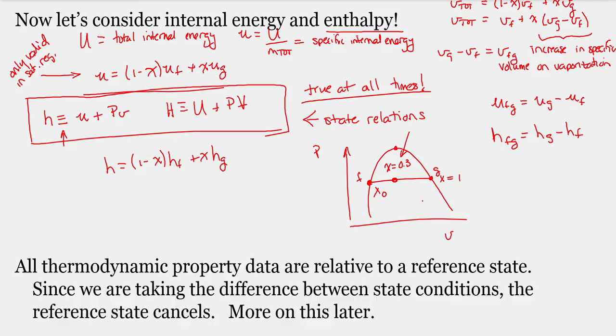Cool. Notice my little qualifier down here. All thermodynamic property data are actually taken relative to a reference state. And so I'm just going to introduce this right now, and we're going to come back to it. But we will be taking the difference between state conditions. So the fact that everything is relative to a reference state is going to cancel. So I'm going to plant that seed right now, and we'll come back to it in just a few segments.